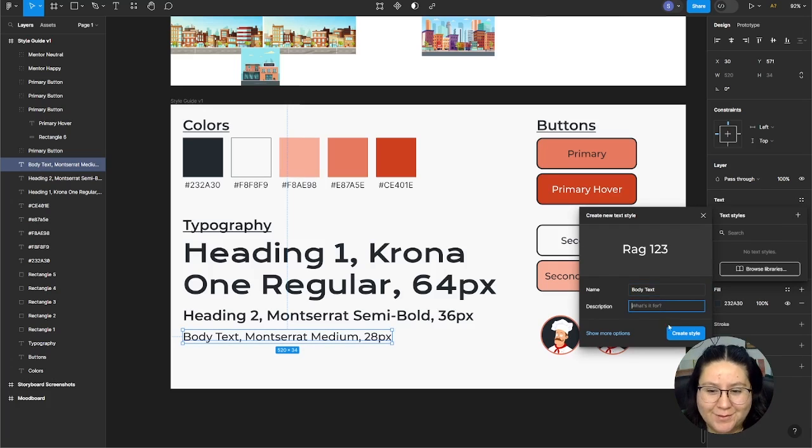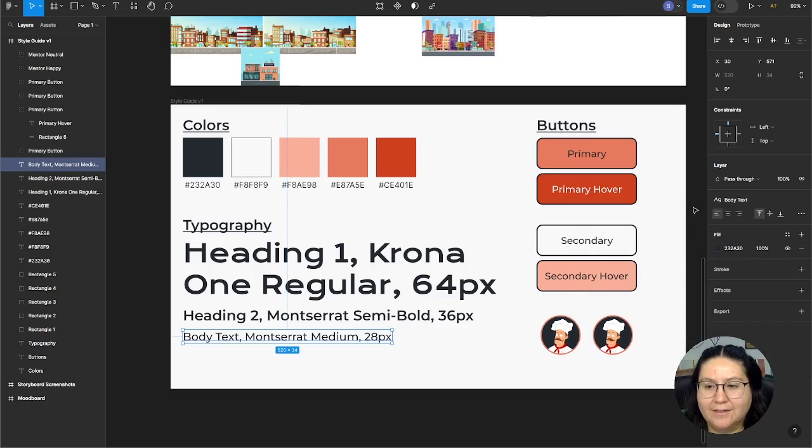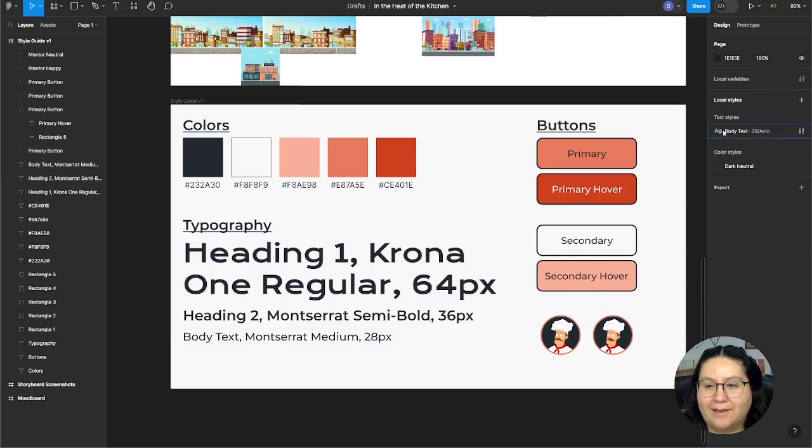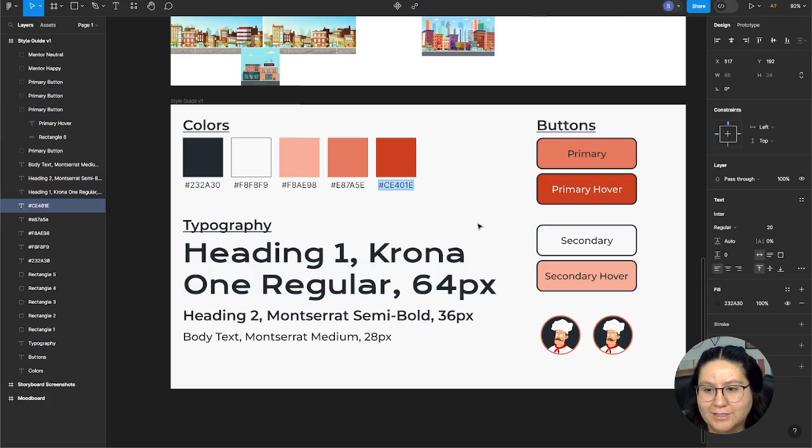And what it's for is for the body text, but I can create the style there. So now when I look, I have my text styles. And what's nice is if I wanted to change this because it's not in the correct style, I can go to my styles, there's body text, and it will change it to what I need it to be.